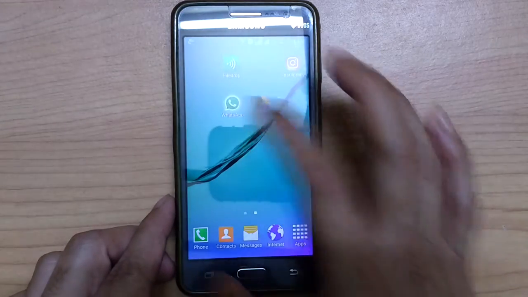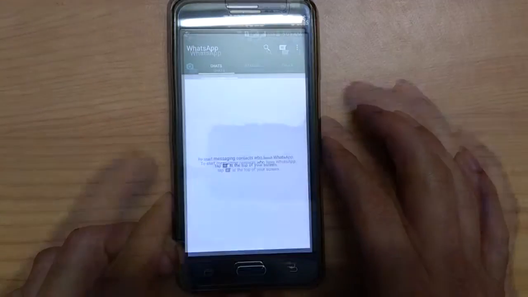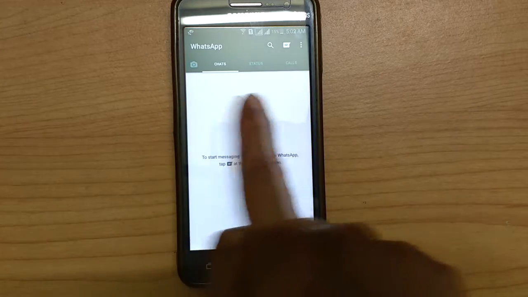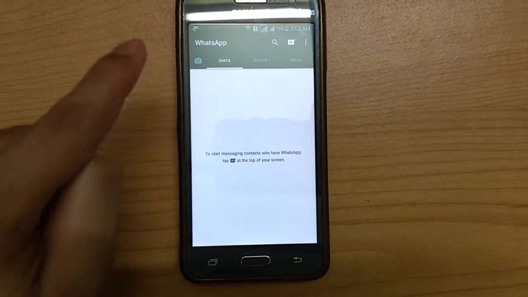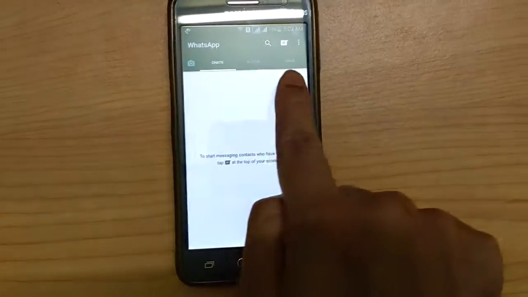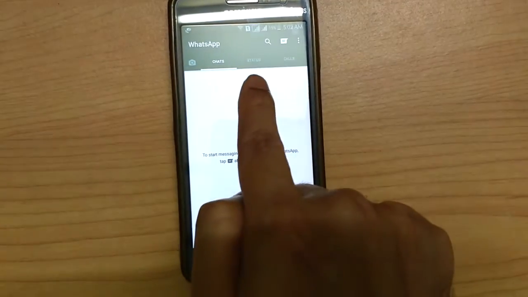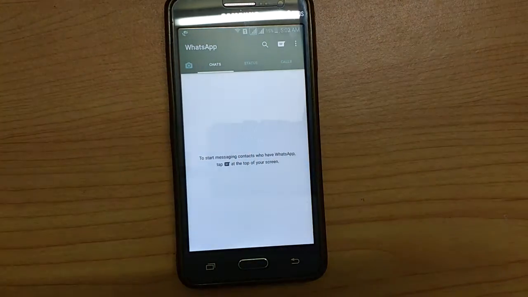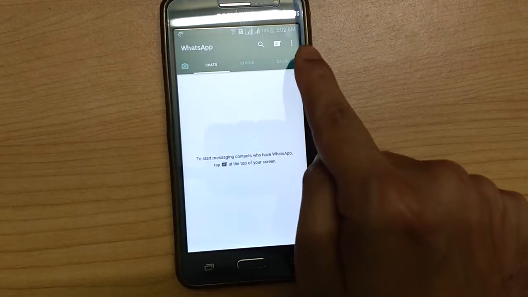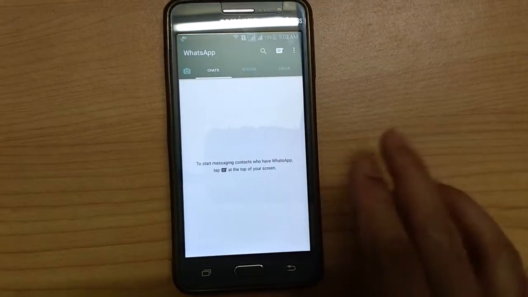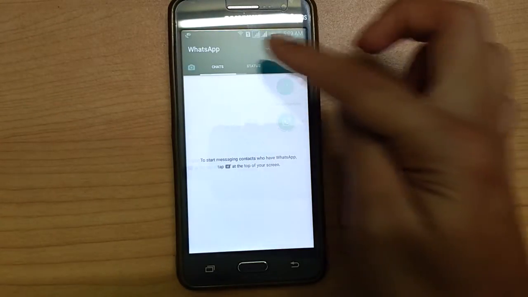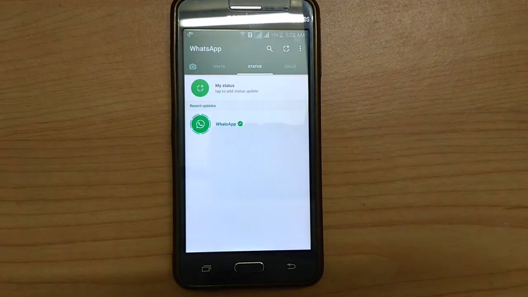So let's go to WhatsApp and see what all changes we can see here. When it comes to the graphical user interface of the home screen, we've got four options at the top of the page. Basically we've got the camera icon in the front, we've got chats, we've got status, we've got calls. So status is something which has been added here. We used to get the calls in the front, the chats at the bottom, and the contacts at the end. There used to be 3 tabs earlier, but now we can see there are 4 tabs and the status tab has been added. The status is similar to My Stories in Instagram.